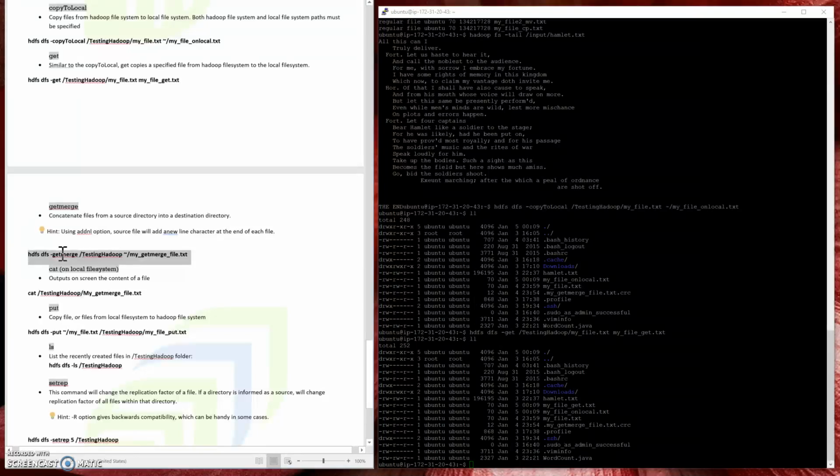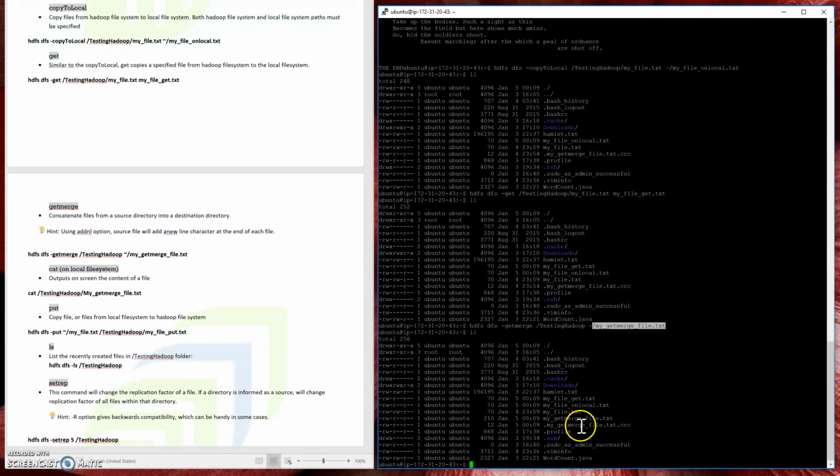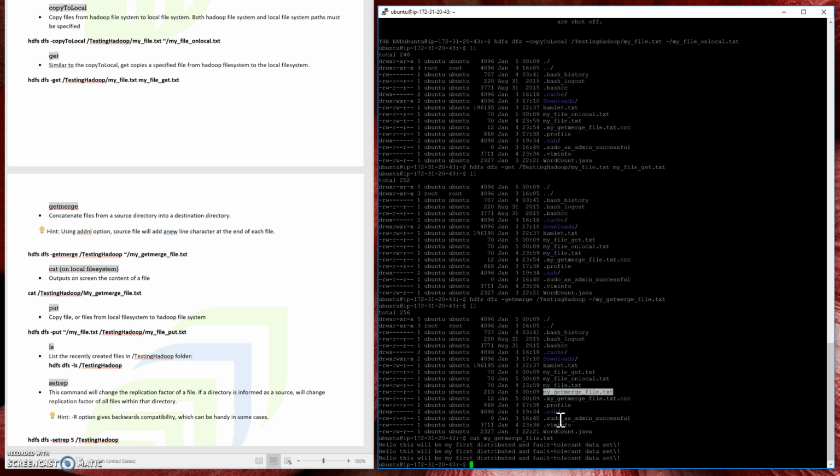And a very handy command regarding those copies is getmerge, where you can merge some files into a single file. So you get the files from the Hadoop file system, and every file in this folder is going to be added to the getmerge file. So you can get a bunch of files into a single file outside. As you can see, we have the getmerge file here, and we can print the contents of the file, which is 3, because we had 3 files exactly the same.